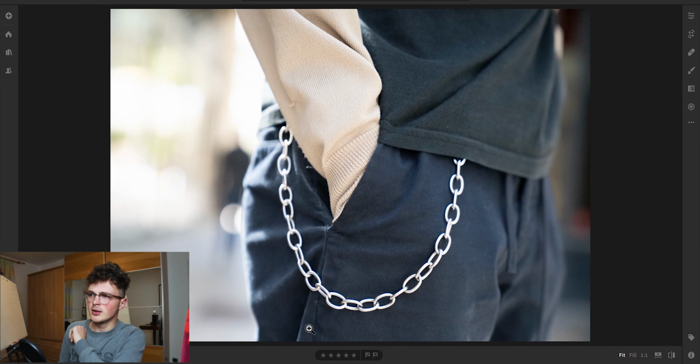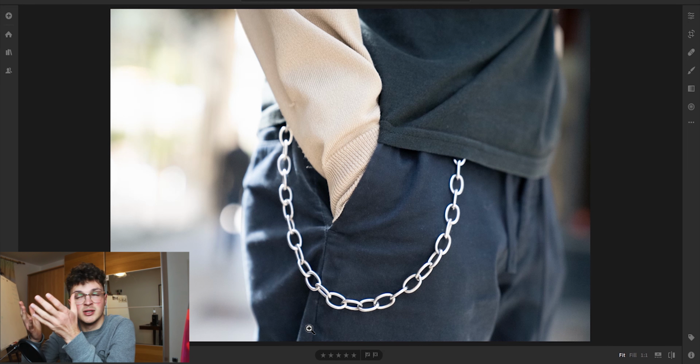So this photo, this is shot on a Sony a7 III, and why I've chosen this photo is because I was going through my archive and I found this, and I don't know why I didn't use this one earlier.